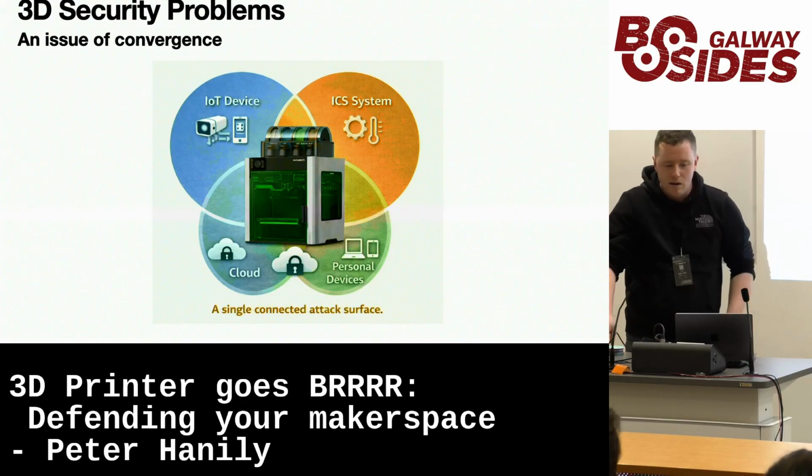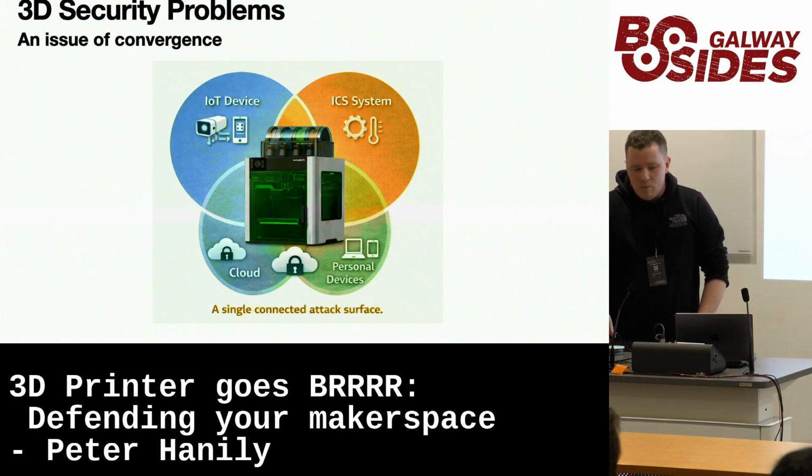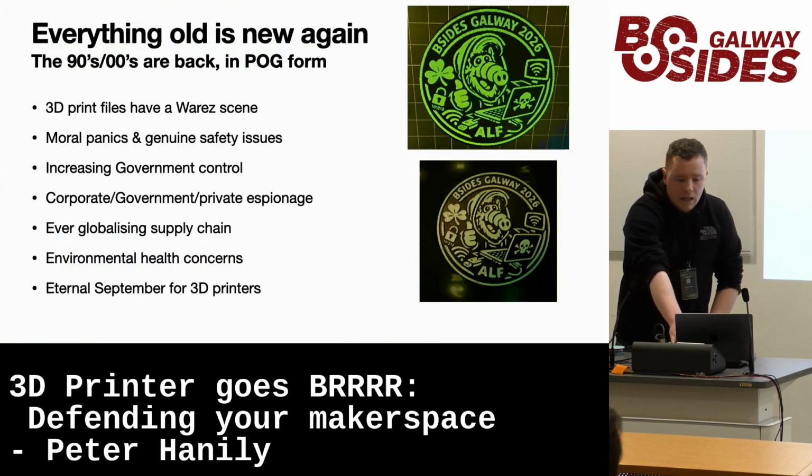So from a security perspective, right, a 3D printer is an everything machine. It's like an IoT device. It's got cameras in it. It's an ICS system, and it's moving a print head, right? It's heating things up. It's connected to a cloud in some cases, and it's also like a personal Linux computer. If you look at it on your network, your network monitoring software might even fingerprint it as Linux.